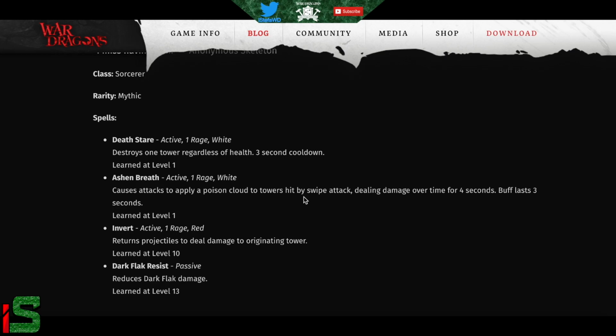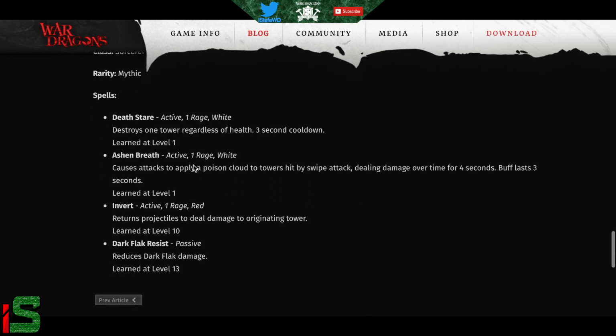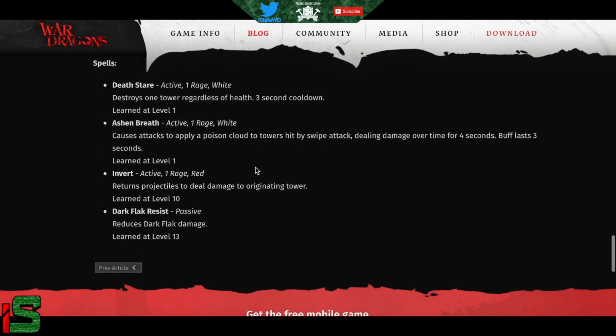What buff? It doesn't specify what buff it's talking about. Does it buff something? Maybe the attack? I have no idea. Anyway, this is also a rage cost of 1. Now it's going to run Invert.